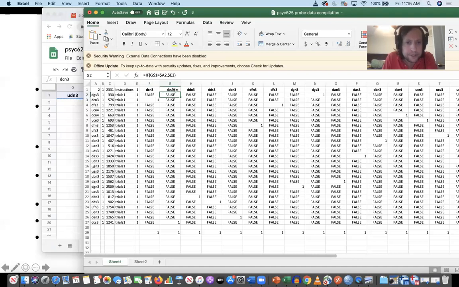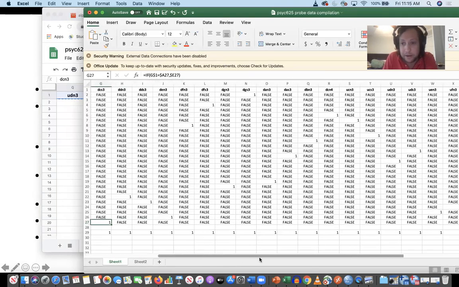Here it says if G1 equals A2, then copy and paste the button push, which is in E2. This DCS3 does not equal DGS3, so it says false there. If you want to see the one where it does equal, it is way down here, DCS3, in cell A27, which does equal what is in G1. Those two equal here, and so we copy and paste the 1, which is right there, into that cell.